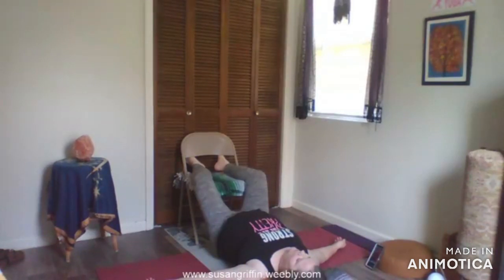Notice where your body is touching the floor. Notice where the tension might be in your body. And notice if any tension has left. Try to recall how it was that you felt when you first sat down to class.